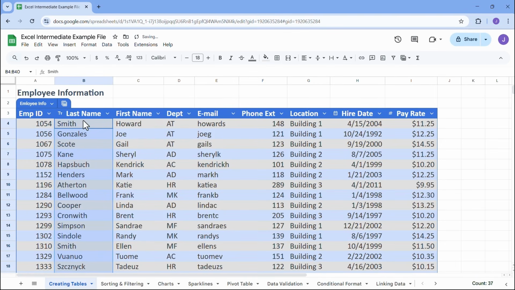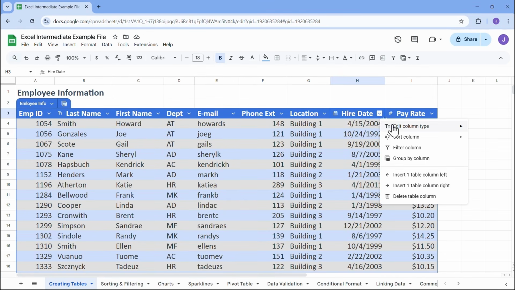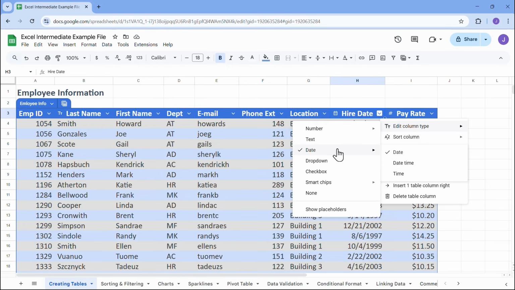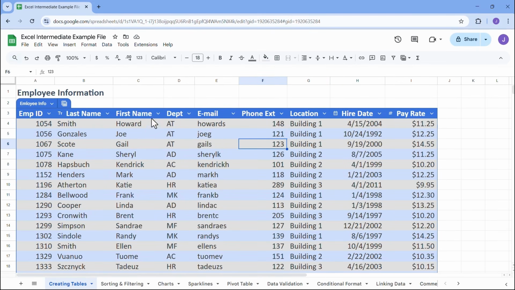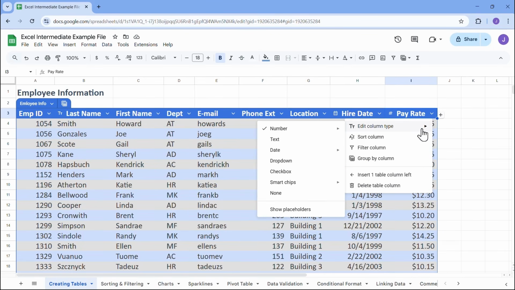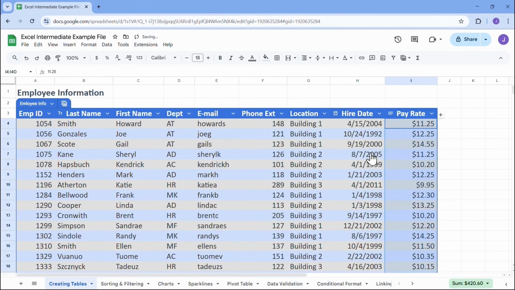And that makes it a text type column. I can say, well, this hire date is specifically a date, and you can even add the time if you want. Or maybe I want to say that these pay rates are a certain type of number, a currency. I can choose currency now. You'll see the little dollar bill there.